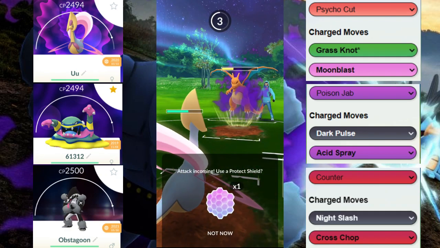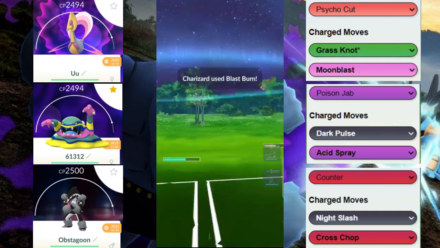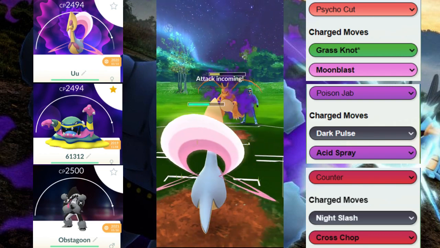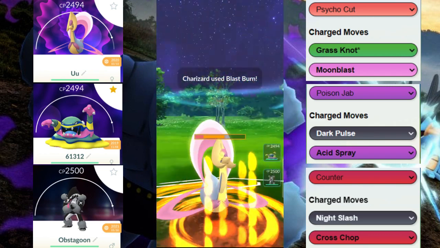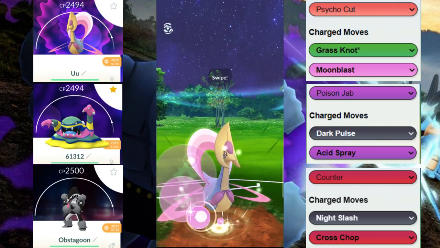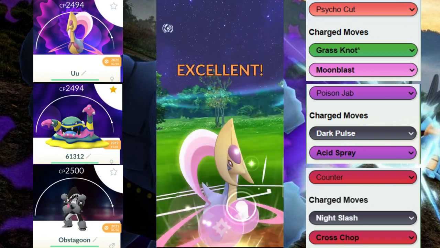that has all its moves resisted, we're actually doing decent damage with our own Psycho Cuts here. So they go for a Blast Burn here. It doesn't quite KO. We decided to go for the Moonblast to get the last shield or take it out.